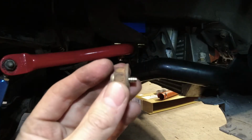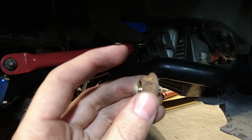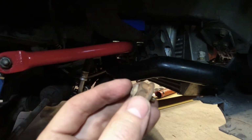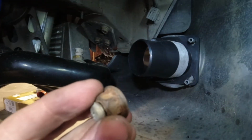By all means, choose a different route here than what I'm makeshifting right now, but just a nut, the screw that went to the fog light originally, is basically going to serve as a huge washer, right? And I'm going to thread it in now.